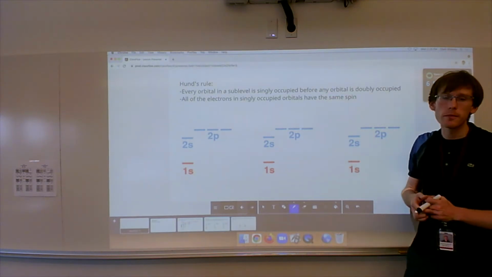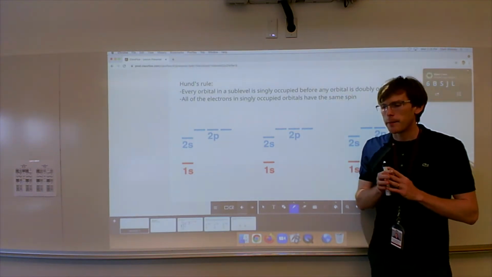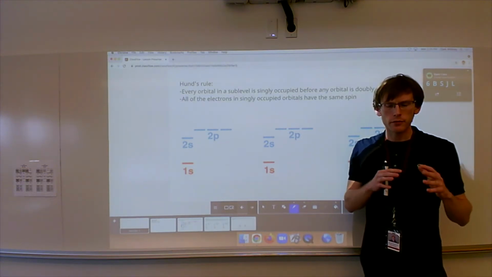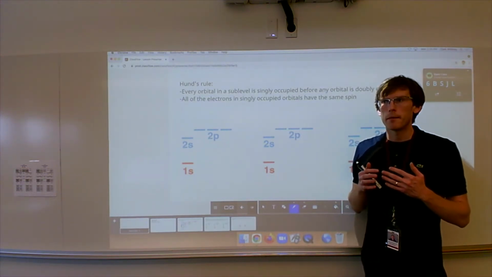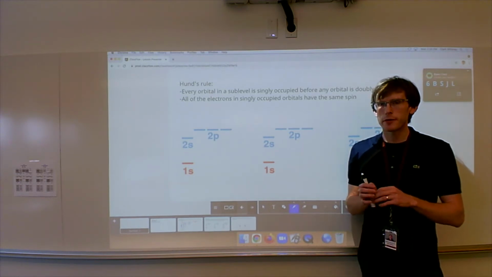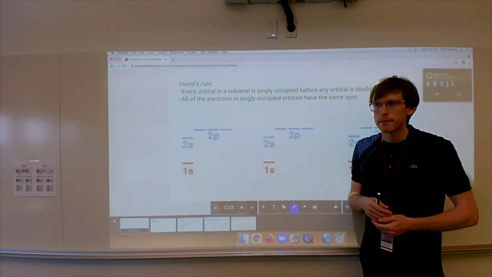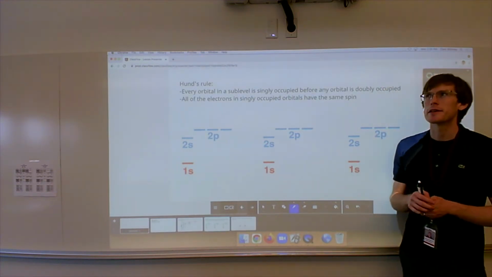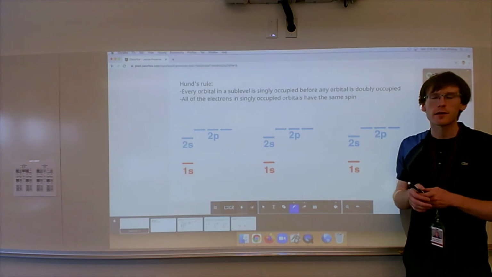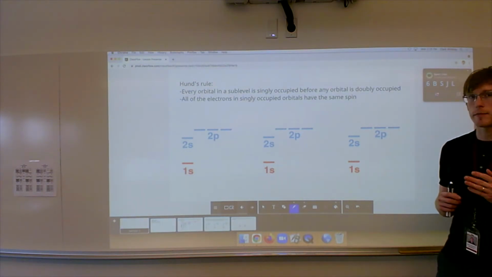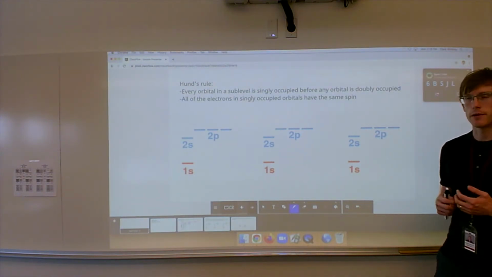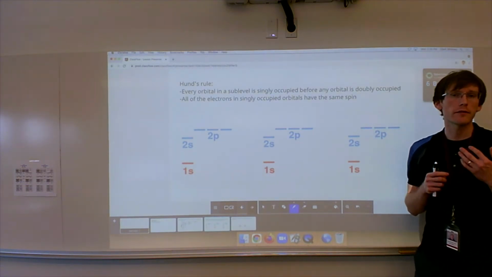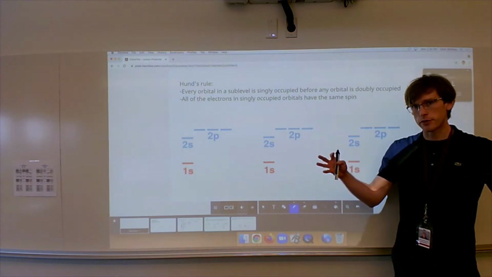The first part of it, I think you can make an analogy to, if you go to sit on a bus, if it is possible for you to be sitting on your own bench, you probably will. And we could say that that's because you want your space. Electrons also want their space, or they would if they could think. But they're all negatively charged, and because they're negatively charged, they should experience a repulsion.